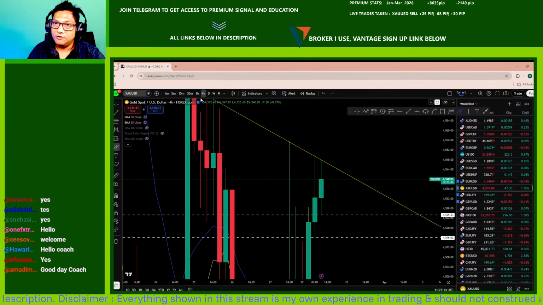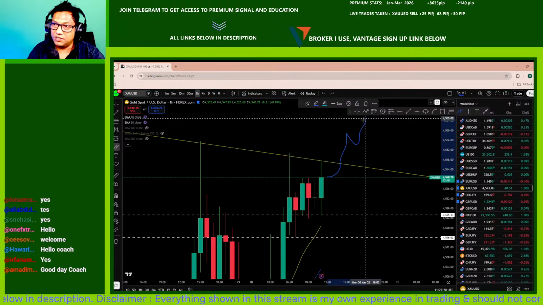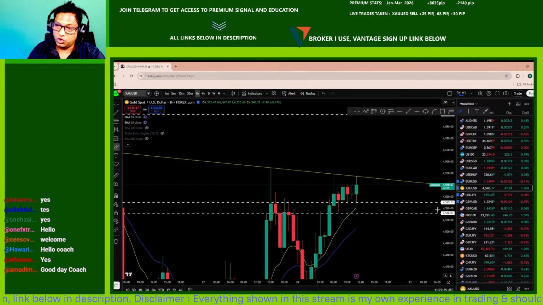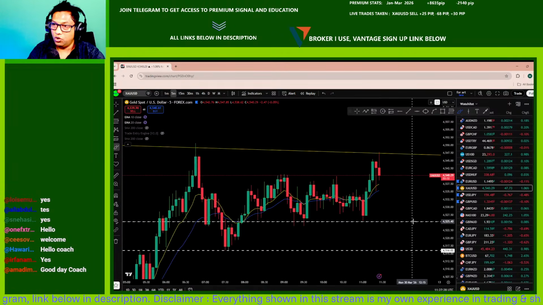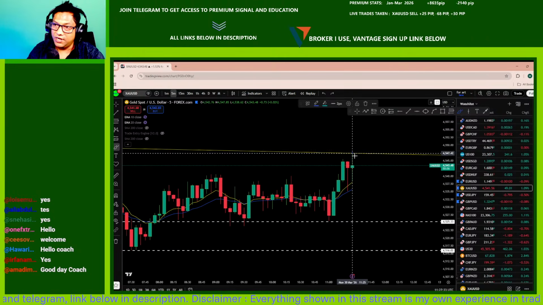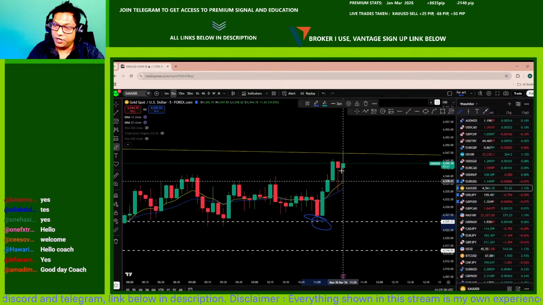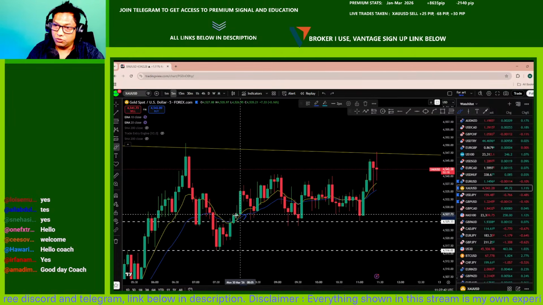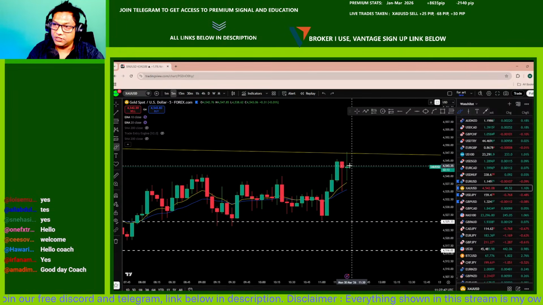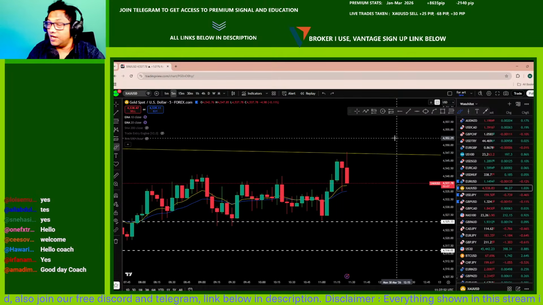And with this imbalance that we are looking at here on this lower time frame, this is a support level. They're expecting the market to continue to rise in the direction of this trend that we are looking to see. So if you look at, now I'm looking at this very lower time frame, this is the 5-minute chart, and in that lower time frame this is another support area, and with this support here, and also support here, they're expecting the market to come back below here, potentially to pull back and then to give us that bounce.